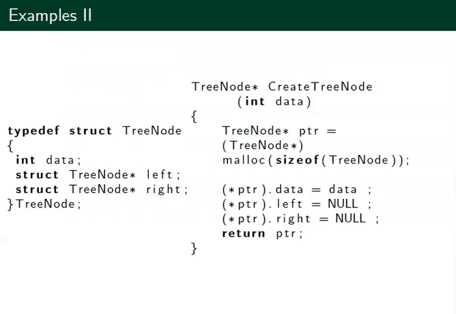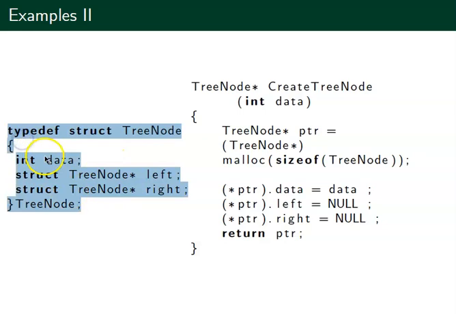Now let's combine things together and see an example where we will have to use different concepts. Here we're trying to define a tree. It's a binary tree, so every tree node basically has an integer value, which is the data, and it has a left and a right tree. Because we cannot have recursive structures in this case, as we said, we will use pointers. So this is basically the first part.